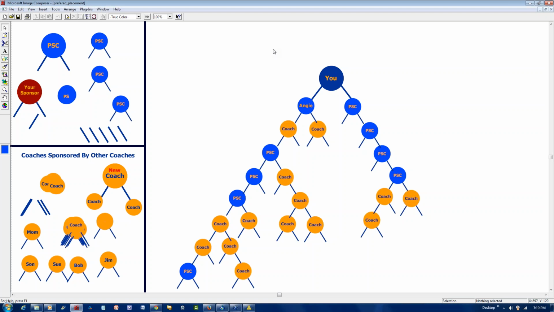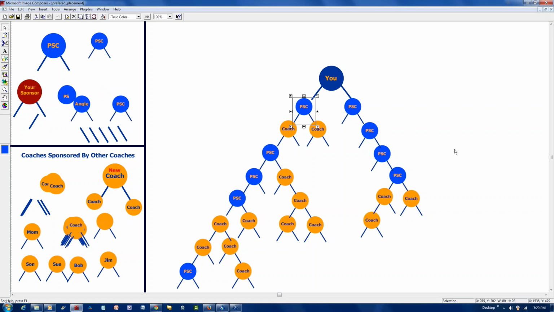Using this structure here, let's say this is you, and this is your coach you're talking about right here, and she's not doing anything. So let's say she only sponsored one coach, she put him in this leg.